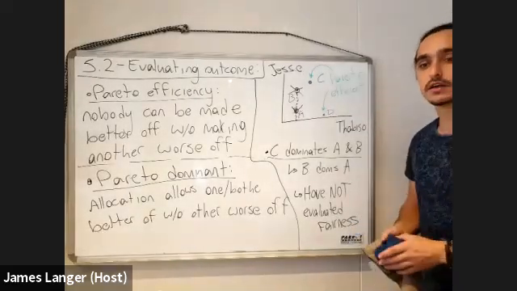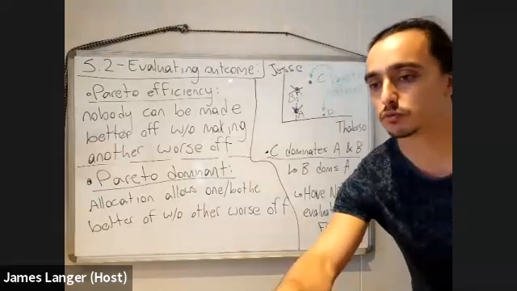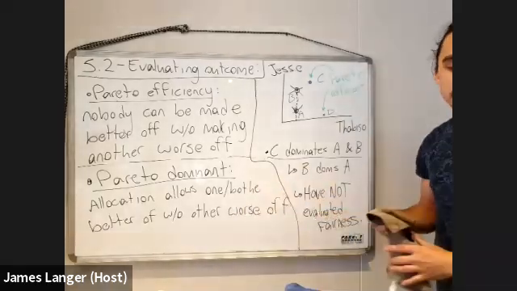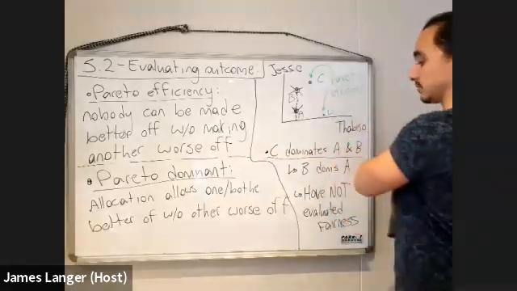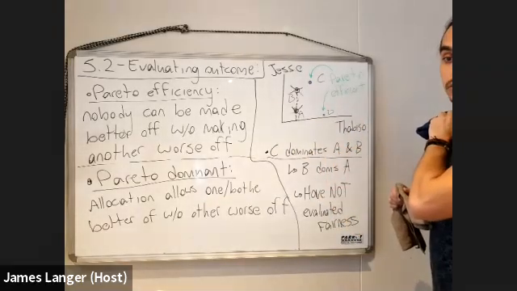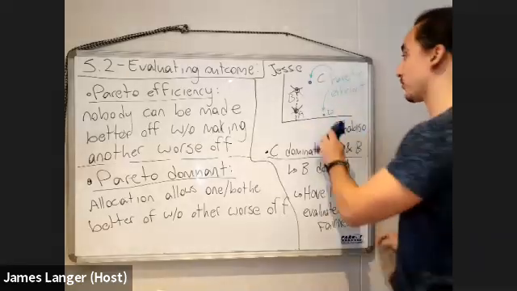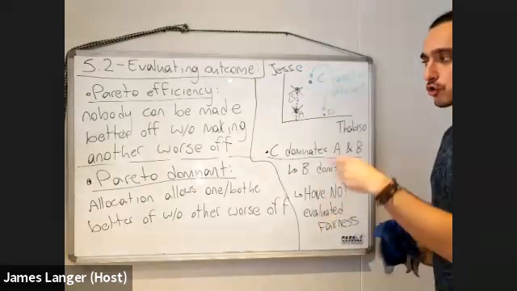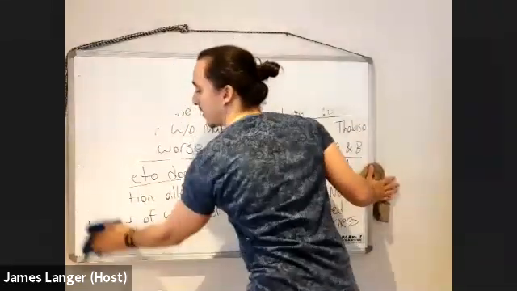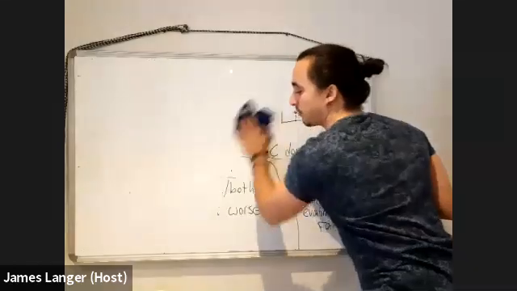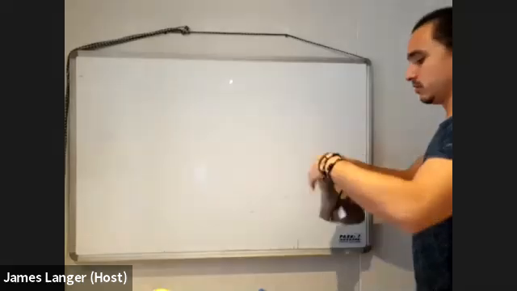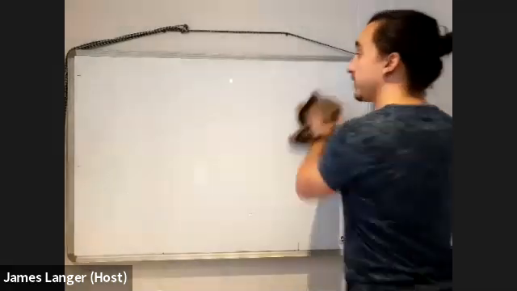Thank you, guys. All right, so we're going to move on to the next section now, which is 5.3, evaluating institutions and outcomes. So if there's no questions now, now's the time. Please don't use the green. No problem, I will not use the green. I'll use the green for underlining or for drawing, but I won't write words. Cool. So we're moving on to 5.3, which is evaluating fairness.